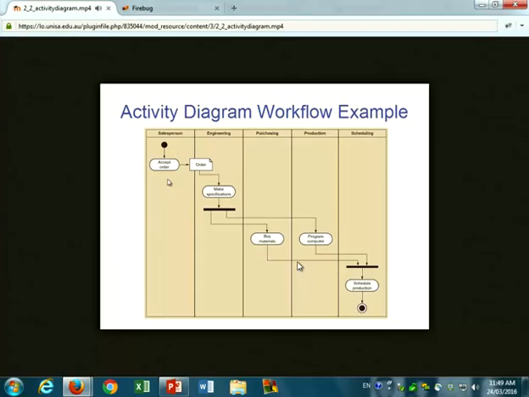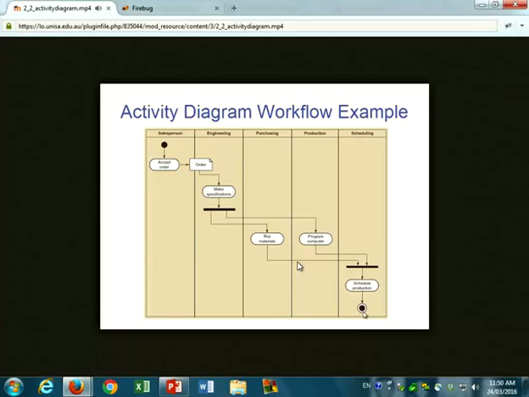It starts with a salesperson, and their activity is to accept an order. And then from that, we cross over into engineering, where the order that's prepared by the salesperson is then used by engineering in order to carry out the activity make specification. And here we have a synchronization bar, where once the specification is made, purchasing can begin to buy materials, and production can begin to program the computer to allow running of the production. And then after both of those activities are completed, there's another synchronization bar that then allows scheduling to schedule actual production. And that's the end of the workflow.